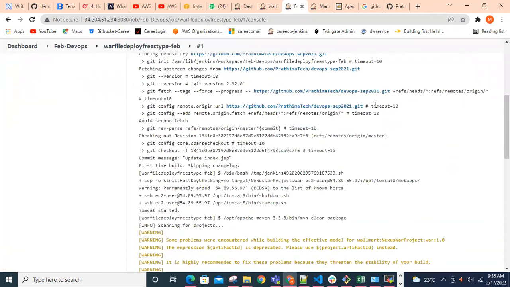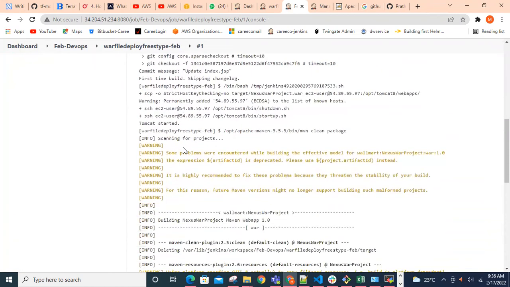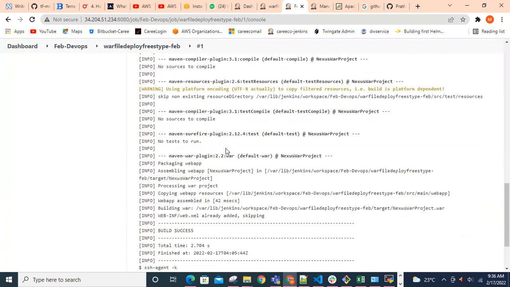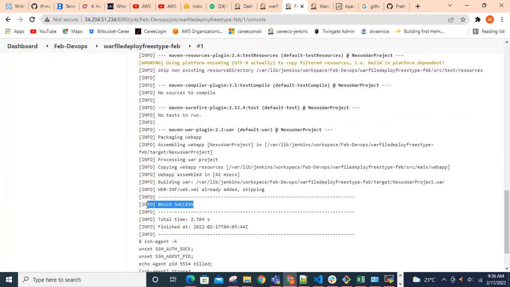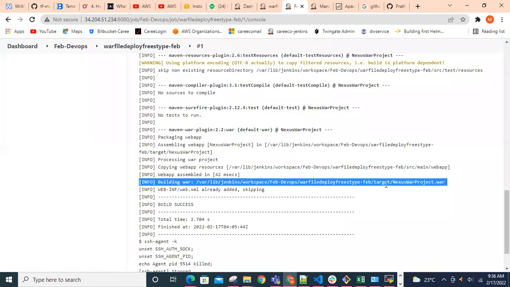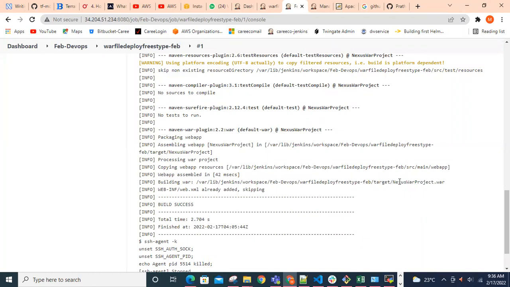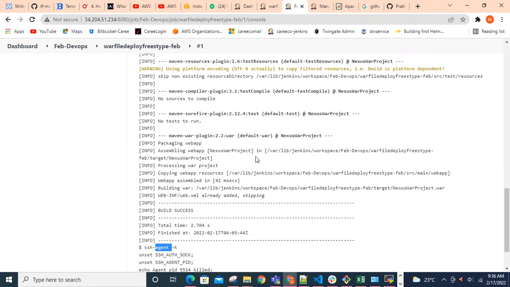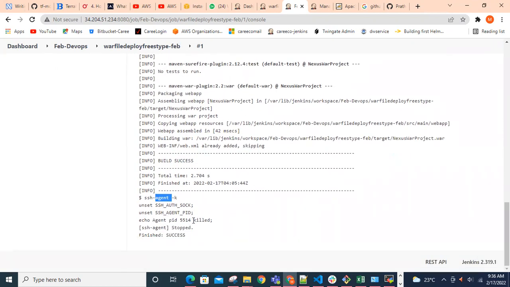Okay, then it is trying to download the code from Git. Then it is scanning for the project. It is doing the build here. Once the build is completed, build is success. So we got the war file, building war file success. Under target, the Nexus war project we got created. The same war it is trying to copy. Okay.